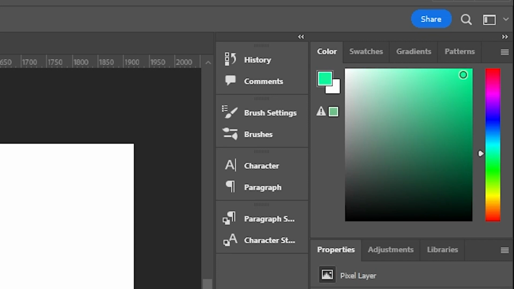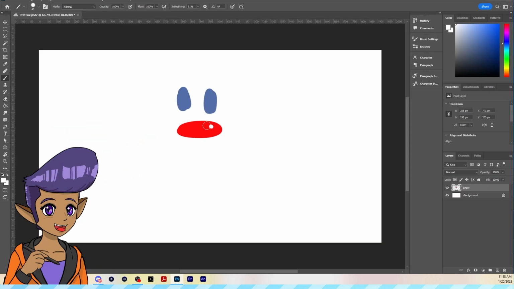And there's also a little tiny circle in the color palette here, and you can move it all around and select the right color. Also, this tab that's pretty much red, green, yellow, blue, whatever. You can move the triangle up and down so you could select the right color that works for you. So I'm going to select 2 blues here, and I'm going to select the white so I can get a little nose. How cute.